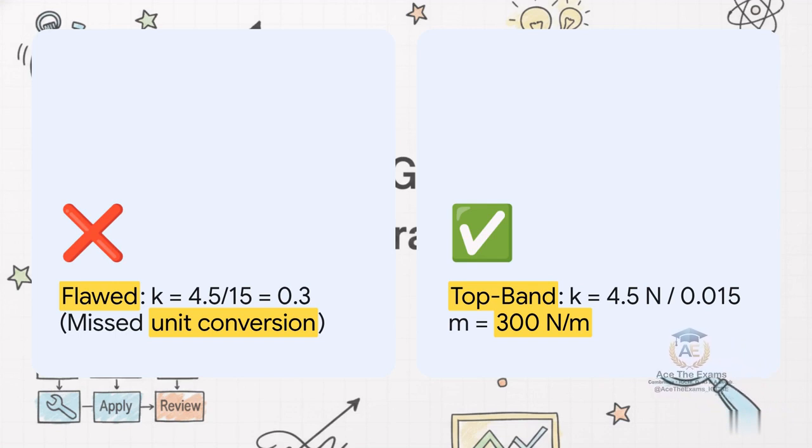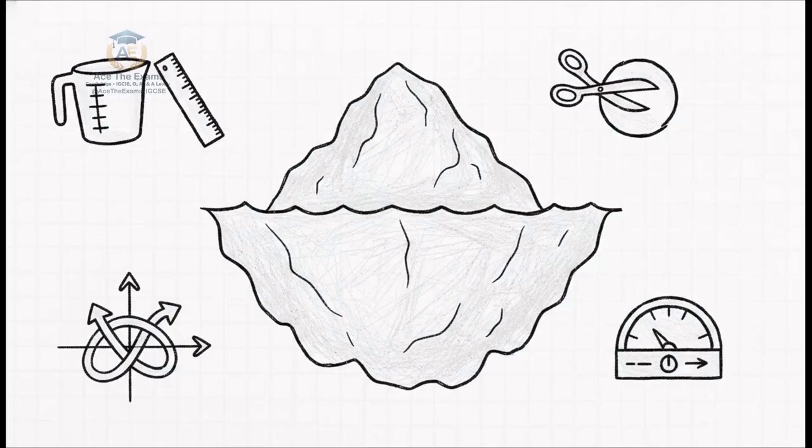The big takeaway here is that ordinary revision teaches you the formula, sure, but mark scheme thinking teaches you to hunt for the unit mismatch before you ever even touch your calculator. And honestly, that unit mismatch is just the tip of the iceberg. Examiners see the exact same high-stakes mistakes repeated year after year in Cambridge papers.